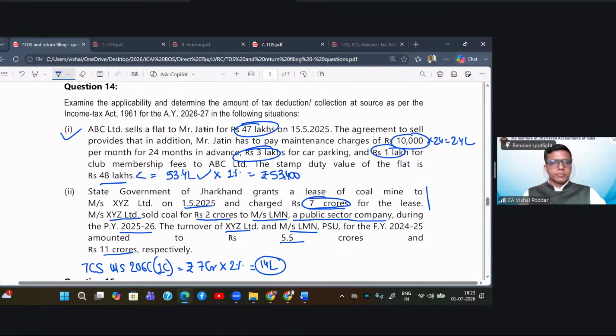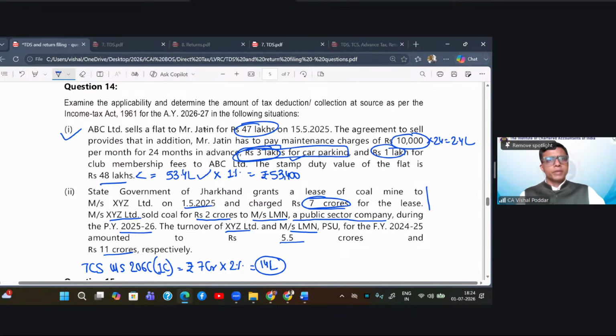Garva, you had raised this question, but I said I'll address it when I go to the next question where 206C1C will be covered. So now here again you have mentioned that in the previous question, that is question one, there should be 206C1C. I believe you are talking about this. But there is a difference. Here the builder has sold you the parking, and 206C1C is where, now I'll give you the real life example of 206C1C.